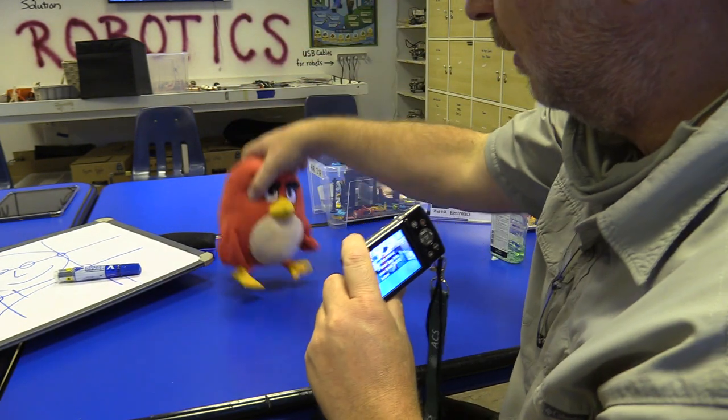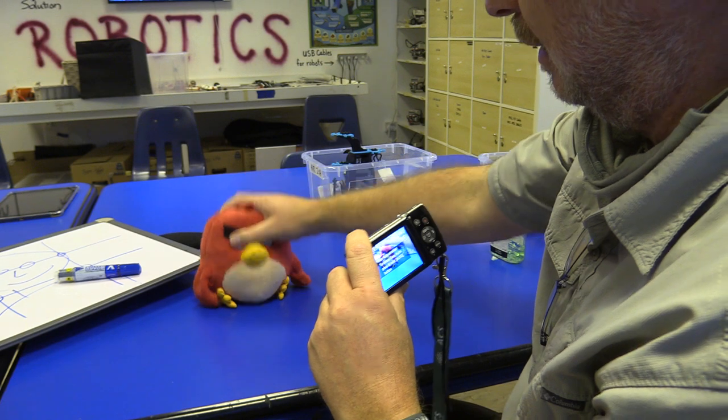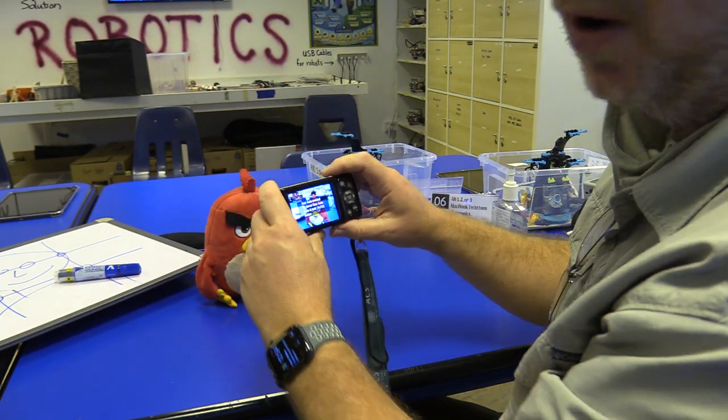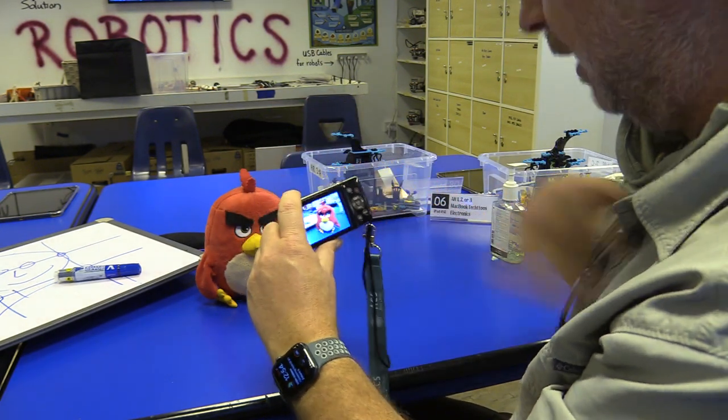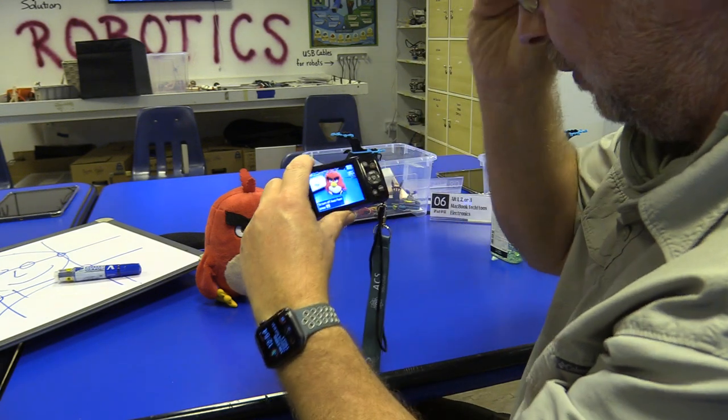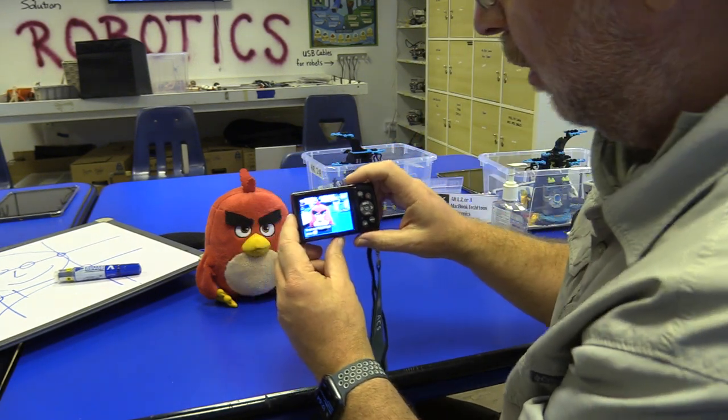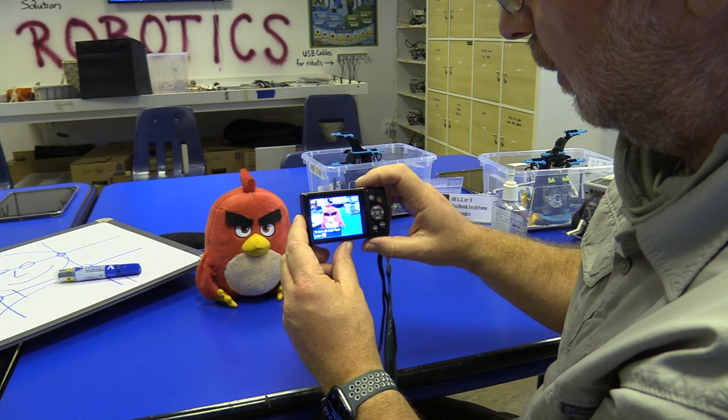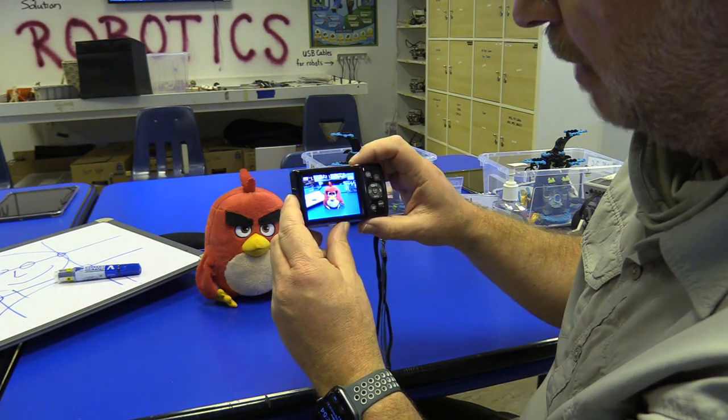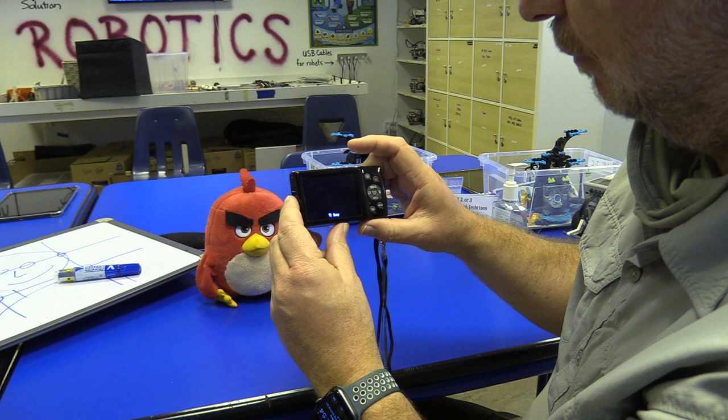So let's say I've got a nice little Angry Bird here. I want to go ahead and take a photo of him. Let me get my glasses on so I can see what's on the viewfinder. Can you see the viewfinder there? I can put him in—most people would put him right in the middle and take a photo.